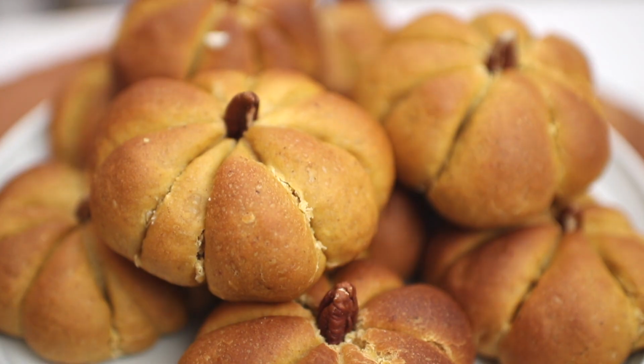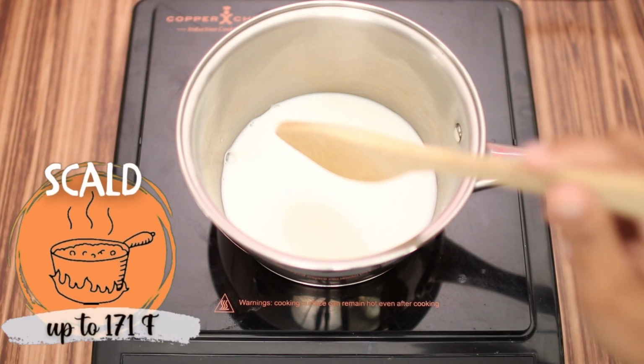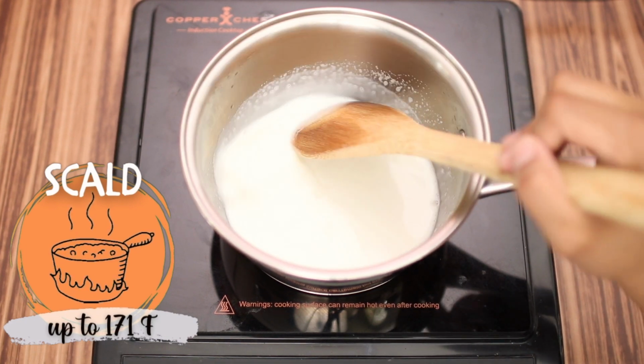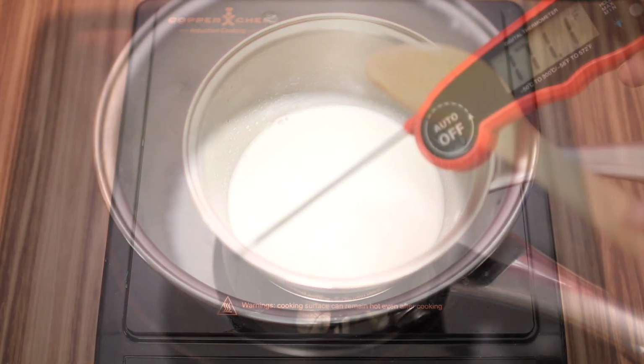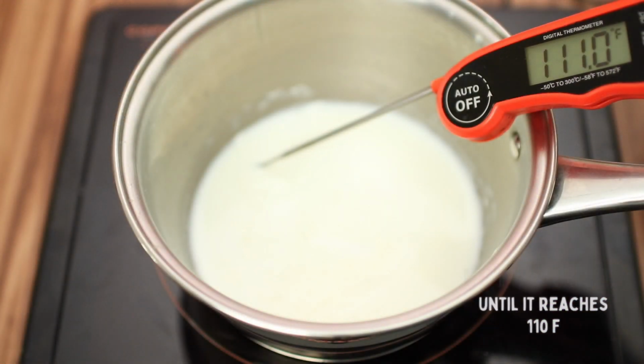You will love them. In a saucepan, add half a cup of whole milk. Scald the milk, which basically means bringing it to a temperature of 171 Fahrenheit, and then letting it cool down until it reaches a temperature of 110 Fahrenheit.